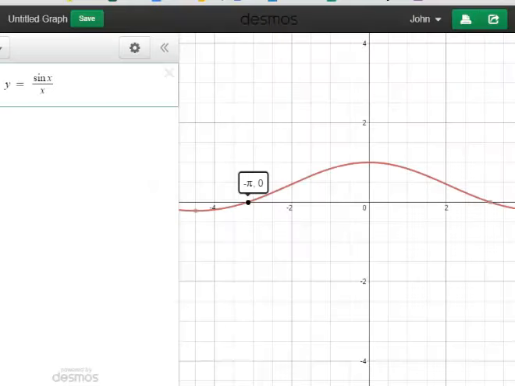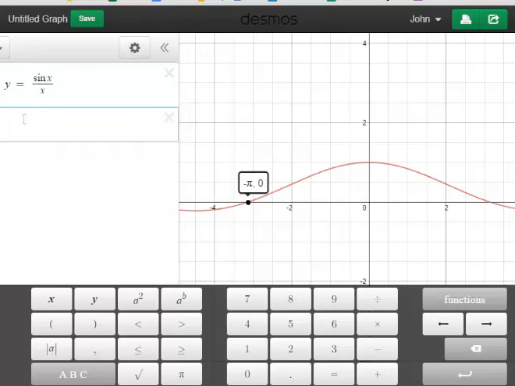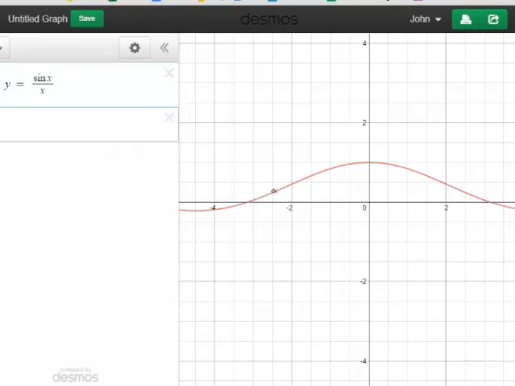So here's the function in Desmos. You can see I've put it into the equation, and I'm going to probe a point. As I go from the left, the x value is at -1, and I'm going to drive the x value to 0. But what value is the function heading towards? It looks like it's heading to a value of 1. And if I do the same thing on the right, see how the cursor is moving and I'm heading to 0 from the right, the x value is heading down to 0, and as it gets to 0, what's the y value heading to? Well, it says undefined, but it's heading to a value of 1.